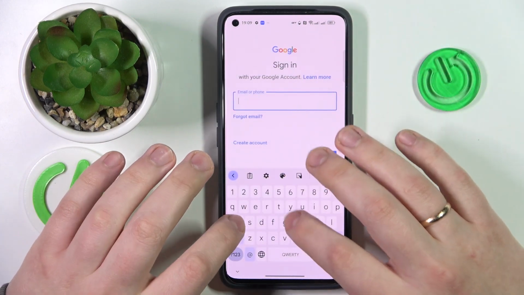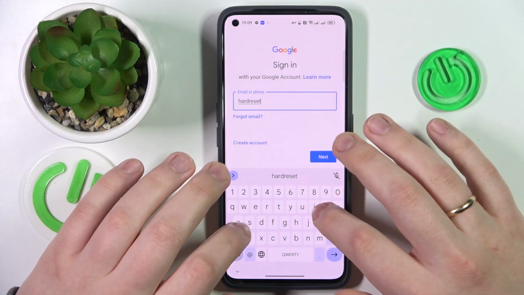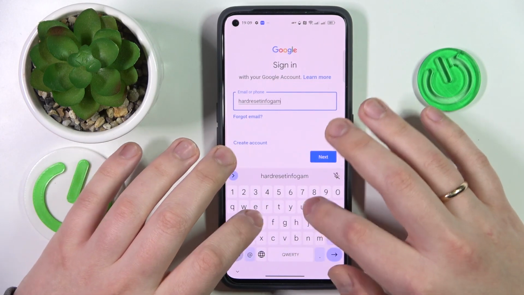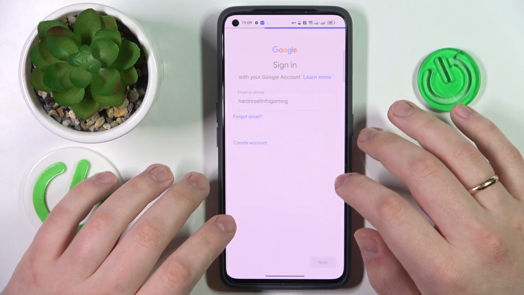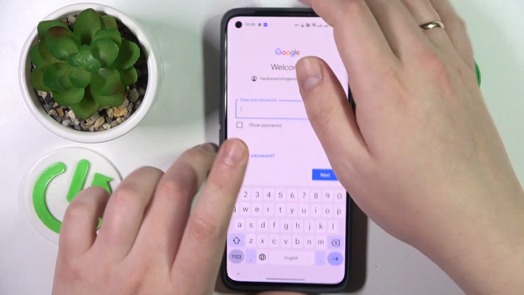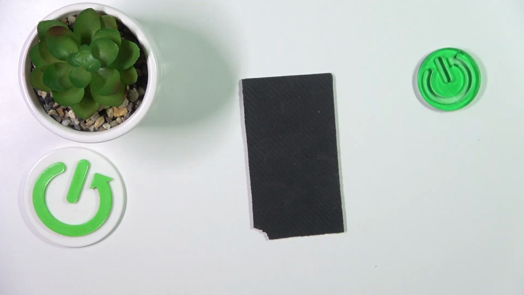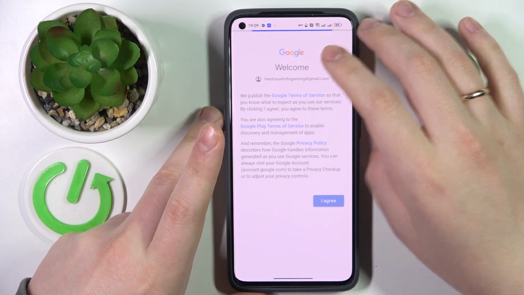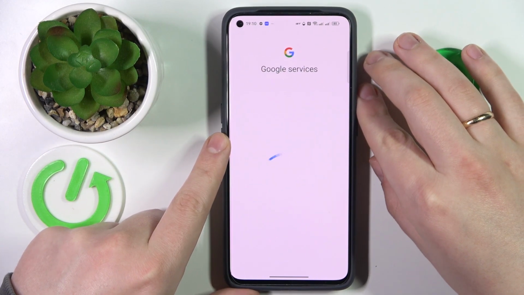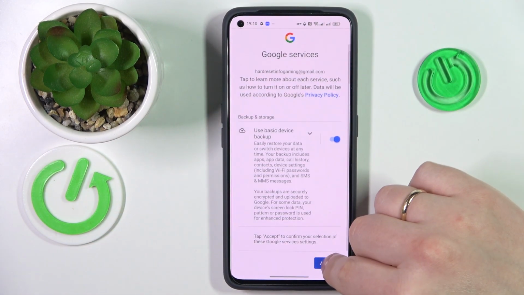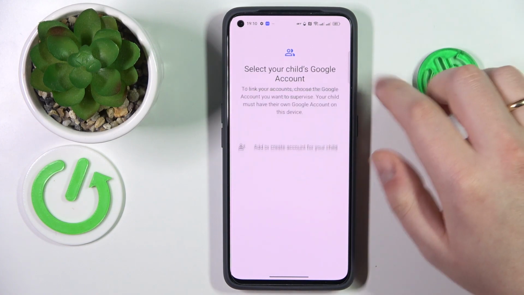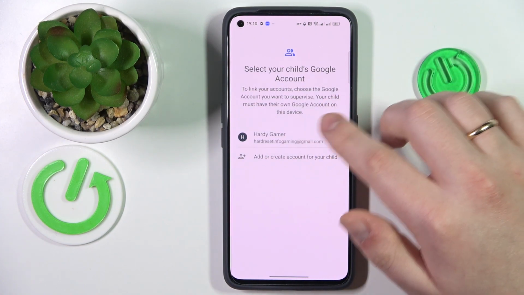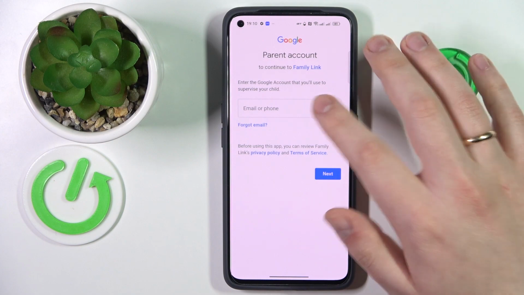Sit in here and ready. So you know the drill, enter the email address, follow it with the password. Then proceed with the Google sign-in. Then choose the account you have just logged into from the list over here.